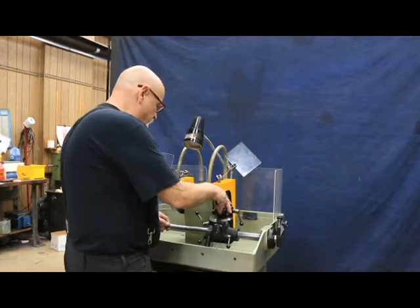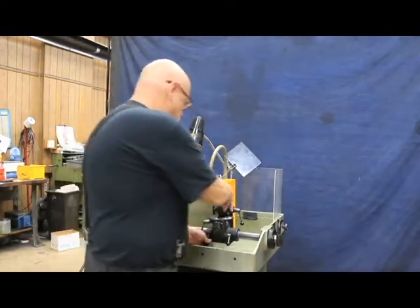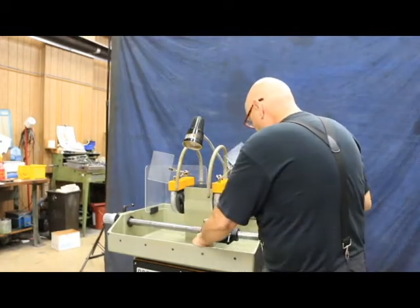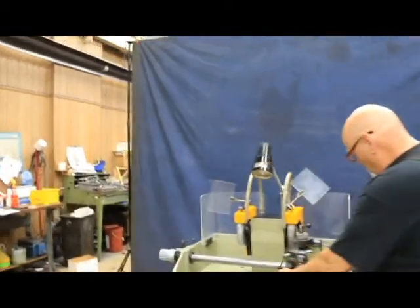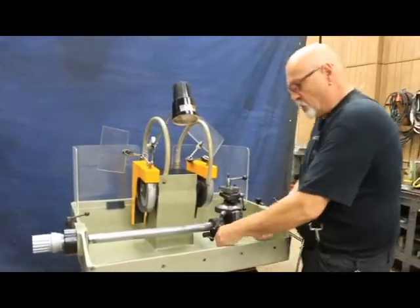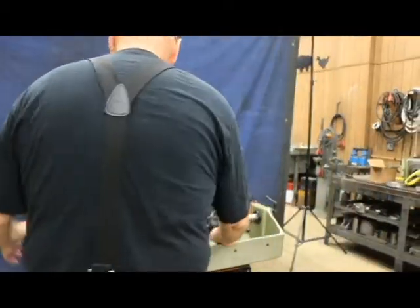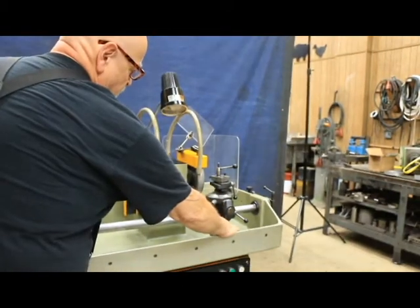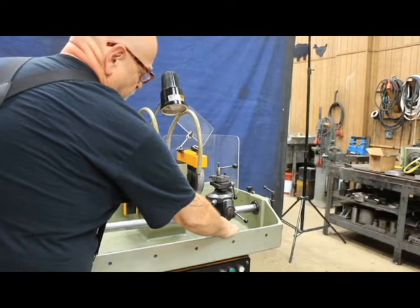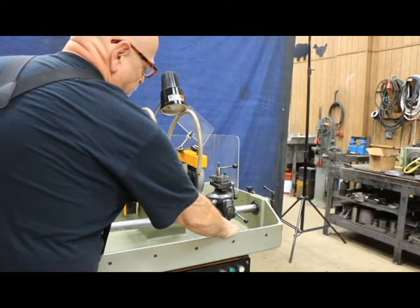This fixture can be adjusted in many ways. It's got a little handle that you hold up and you can do some fine adjustments with the tail stock on the end. You also have a micrometer adjustment over here that lets you finely feed yourself into the grinding wheel, so you can really control how much pressure you're putting on the carbide.